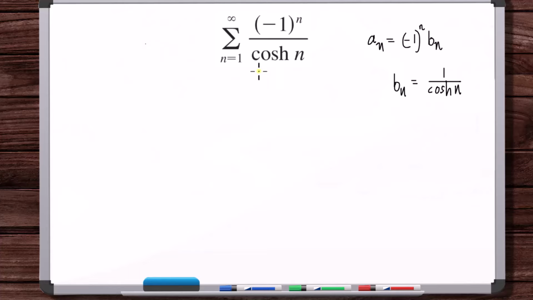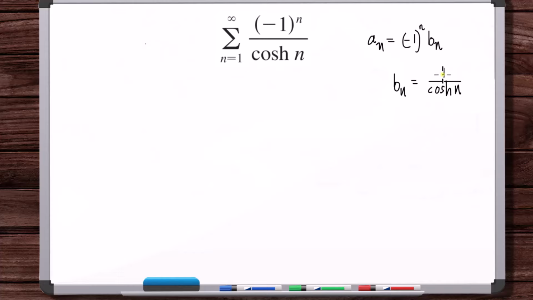All right, so we know it's an alternating series. So what test do we use? Well, remember, anytime you have an alternating series, your first thought should be the alternating series test. Now, that doesn't mean that the alternating series test is always going to work. We can use other tests on alternating series, but that should be the first thing you consider. Okay, and there is a requirement in the alternating series test.